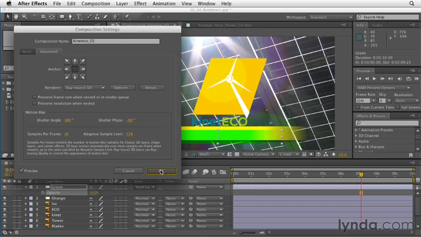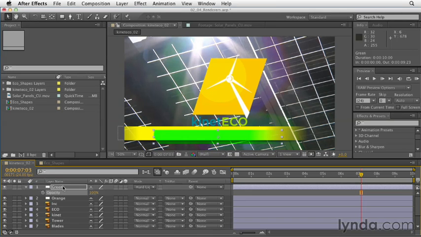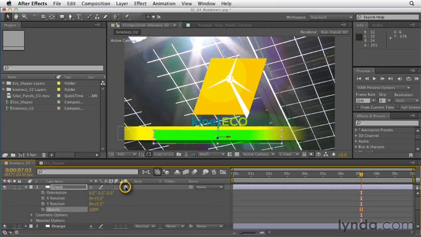But if I click OK and go back into my comp and turn this into 3D, look what happens. It's going to take a little while to process, but now check it out. There's no blend mode being applied, and as a matter of fact, I can't even see it in my switches panel. So when I get to pre-composing things, if you're not paying attention to what renderer you're using, if you have blend modes in there as well, you're really starting to complicate things.